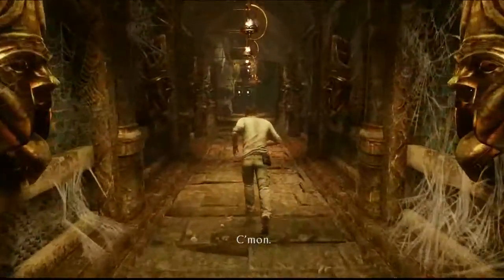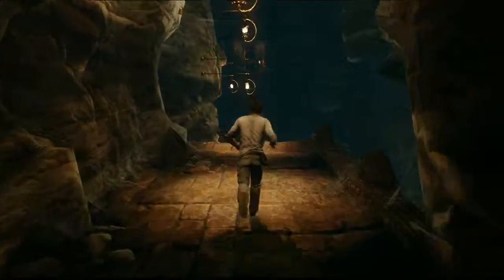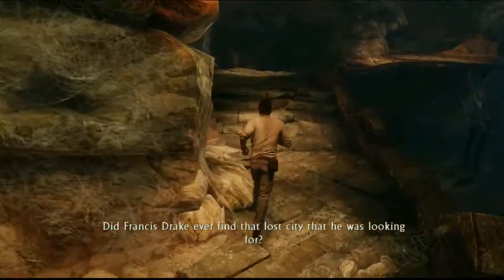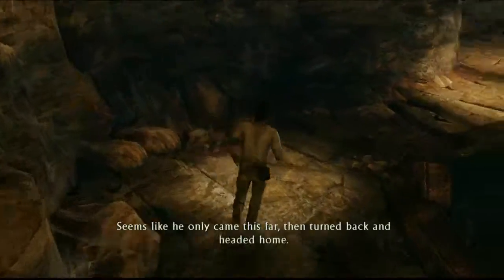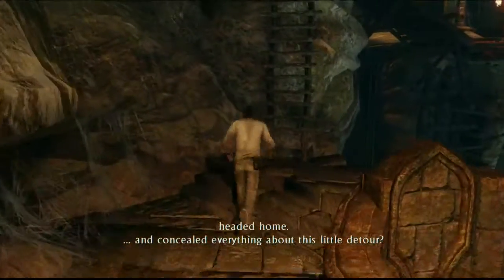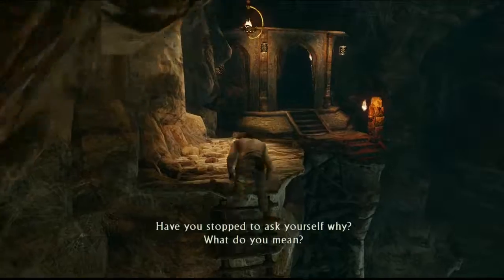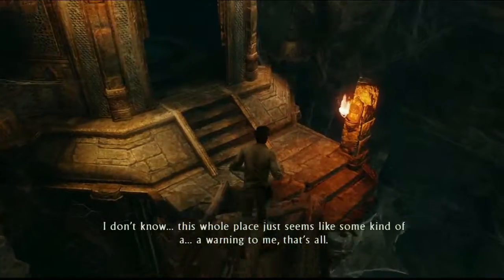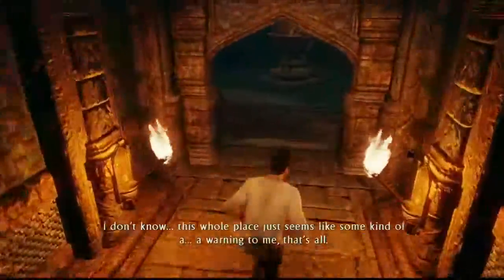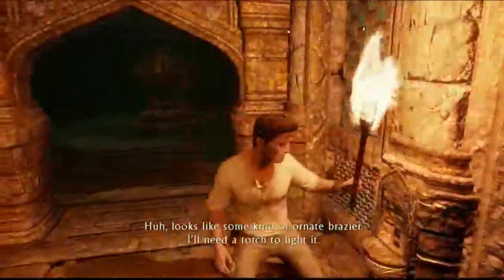Come on. Uh-oh. I don't like the amount of spiderwebs. Okay, so Nate. Did Francis Drake ever find that lost city that he was looking for? Don't think so. Seems like he only came this far, then turned back and headed home. And concealed everything about this little detour. Yeah. Have you stopped to ask yourself why? What do you mean? I don't know. This whole place just seems like some kind of a warning to me, that's all. It looks like some kind of ornate brazier. Give me this. I'll need a torch to light it.